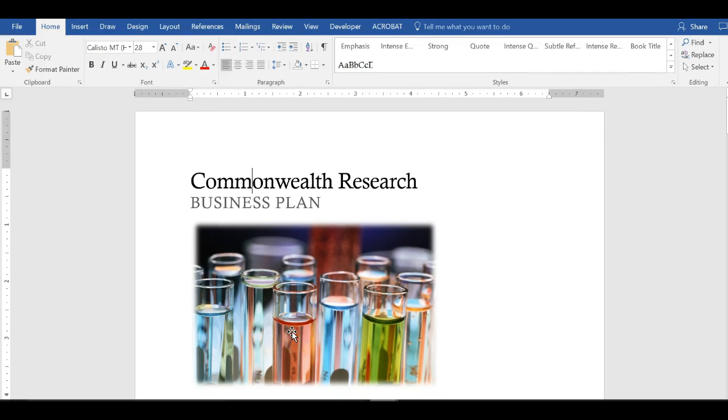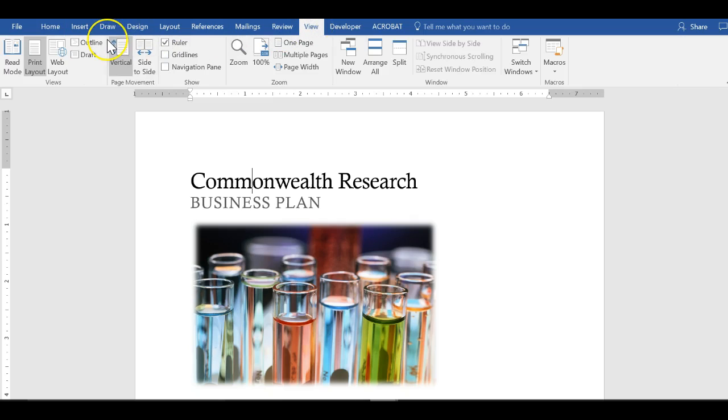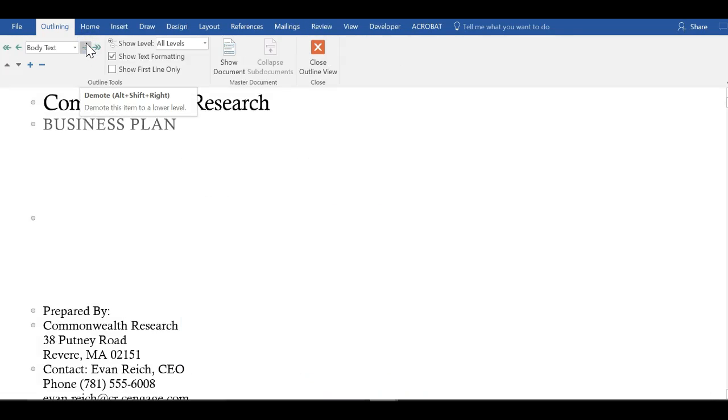So in the project steps at the bottom of the first page, the first thing they do is tell you to switch to outline view. So go up to view, and we want to be in outline view. So we click on outline.